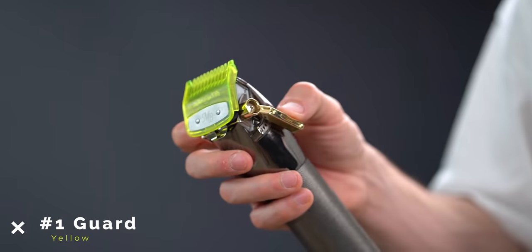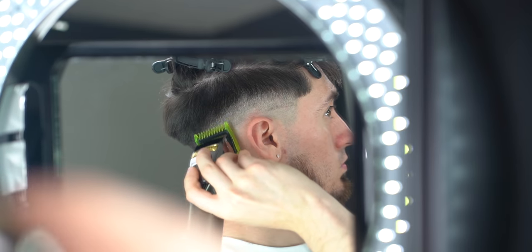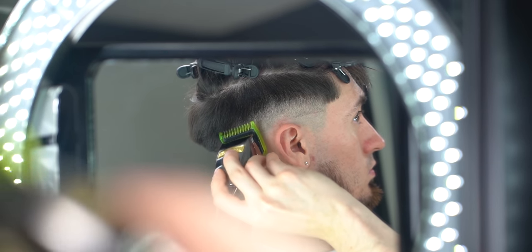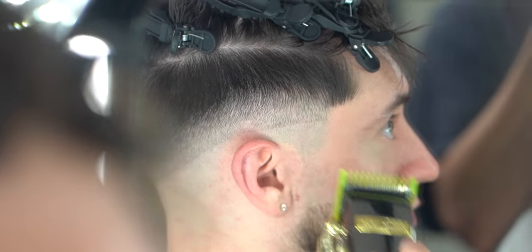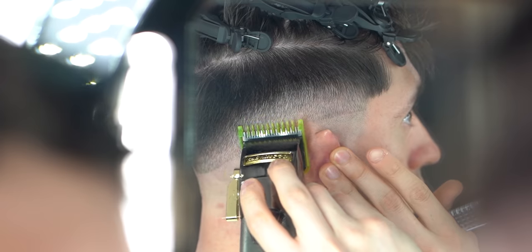With the number 1, break the line between the dark and light area. After this step, more than likely you'll be able to see your blend coming in nicely. Also guys, you want to make sure you use plenty of corners to make sure that fade comes out looking detailed.